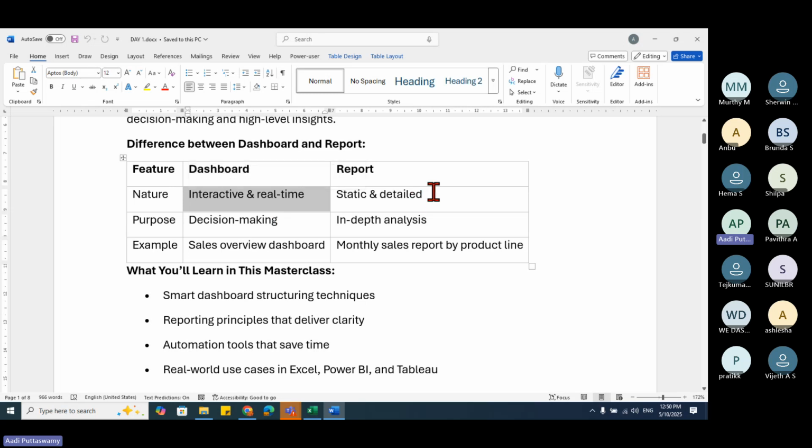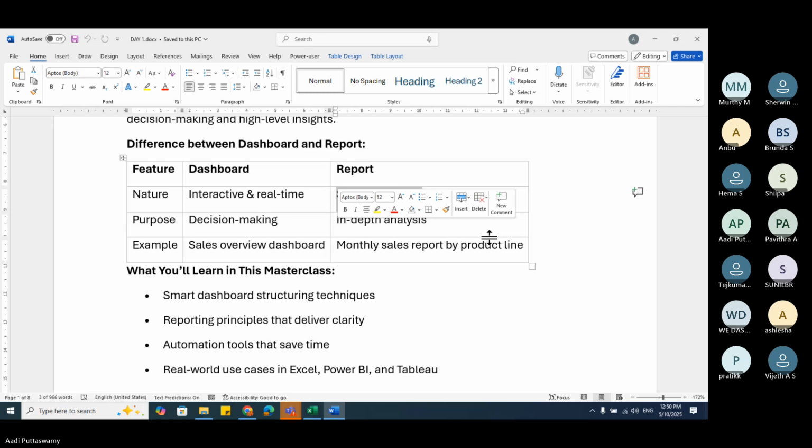But what are reports? They are static and detailed. Static means, say, you would have seen some charts. Reports are very small kinds of things, a part of a dashboard. A dashboard will have a collection of drop downs, links, banners, charts, tables, maps. So many things will be available in a dashboard. But a report is just one report. It can be a region report or a product report. Just one report. That's all.